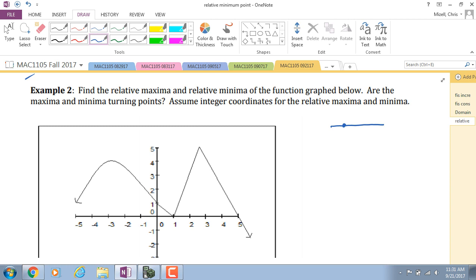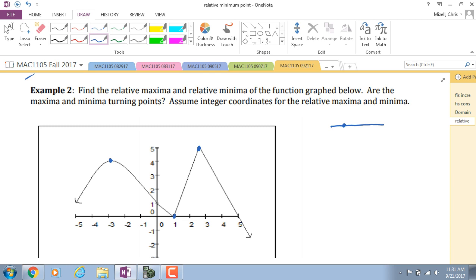Those would be examples of relative extrema that are not turning points. It doesn't stop increasing and start decreasing or vice versa. But if there's a case like this one where it's at the top of a hill, or this one where, I want to call it a valley, it's just a sharp turn there, or this one, at that mountain peak perhaps, the graph actually does turn. Stops increasing, starts decreasing. So all three of those would qualify as turning points, where the turning happens.